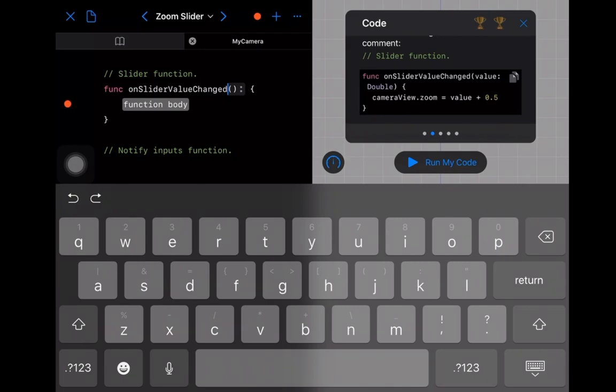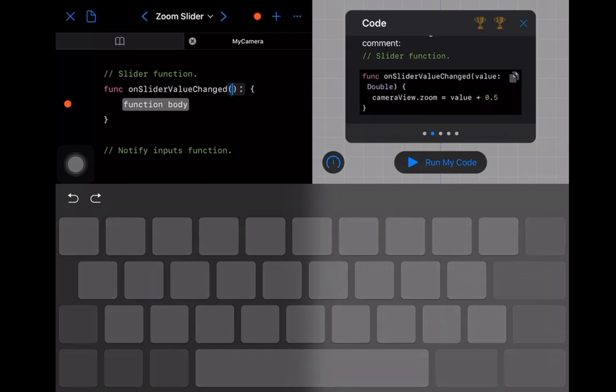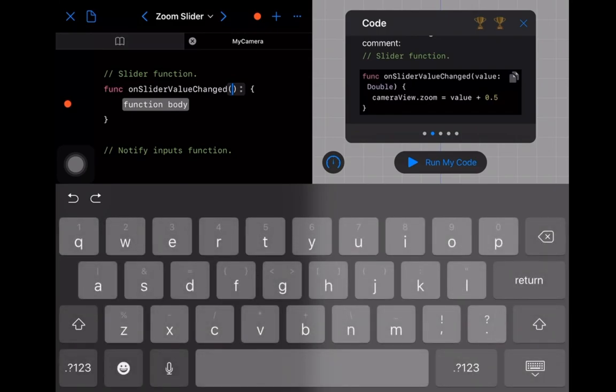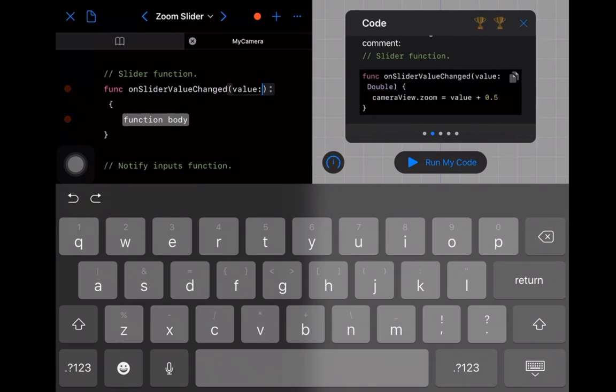I'm going to add a parameter to my method here. So I'm going to tap and hold and drag it over. And I'm going to call the parameter value with a colon. And it's going to be of type Double. If you remember, a Double is just a decimal number. So it's got a decimal point in there, like negative 0.5 or positive 0.5.